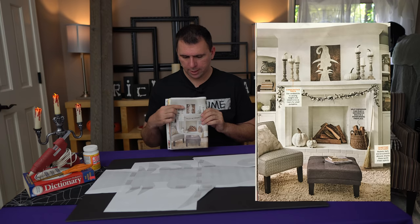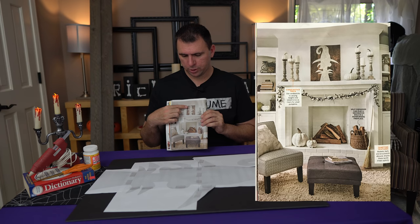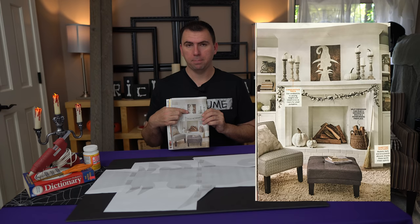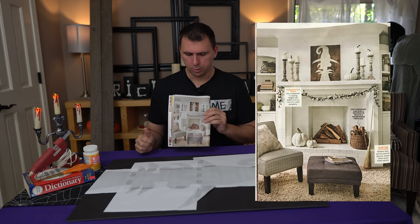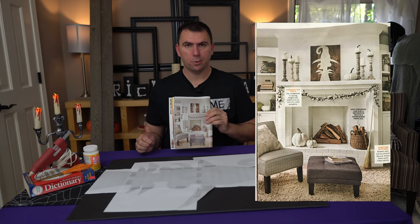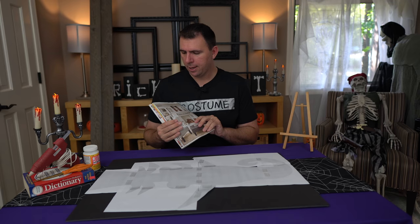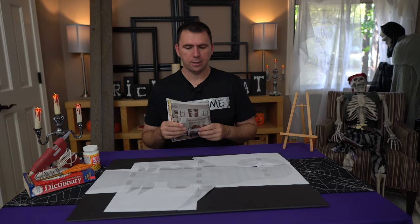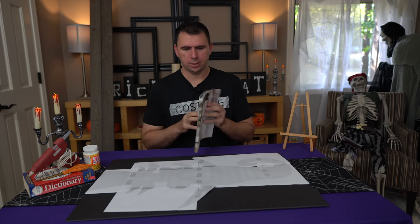And what we see here is a focal point of a weathered board witch picture. So it's a weathered board canvas. The witch is made out of basically pages out of a book cut up and decoupaged onto the board. And since I'm going for a literary-themed witch living room, it's perfect. But it was a little difficult finding the wood. This magazine doesn't give you great instructions this year, unfortunately.